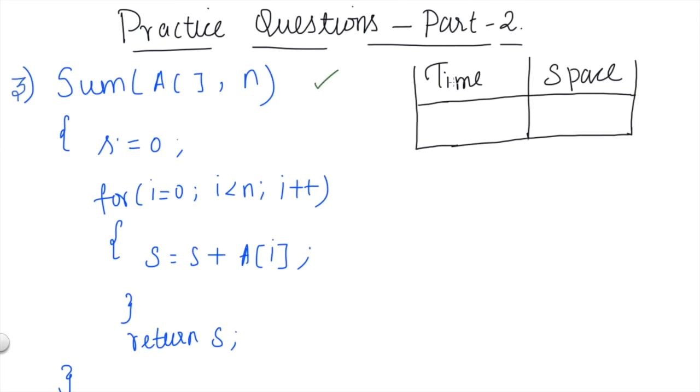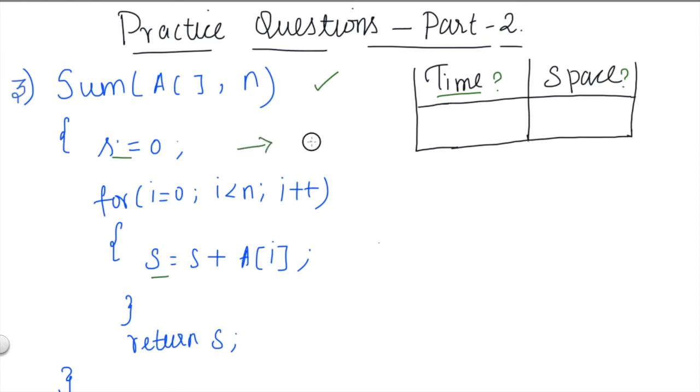Now look at this question. What is the time and space complexity? And how we are going to approach this problem to find out the time complexity. As we know, every statement in your code takes 1 unit of time, and that we have learned in the previous video. If you want, you can check it out in the playlist. So this statement takes 1 unit of time because this will be executed only once.